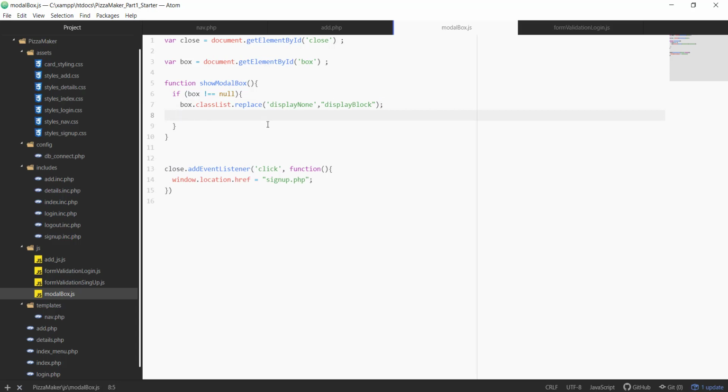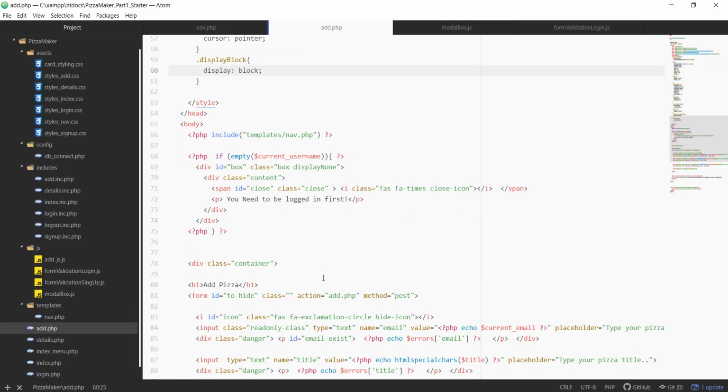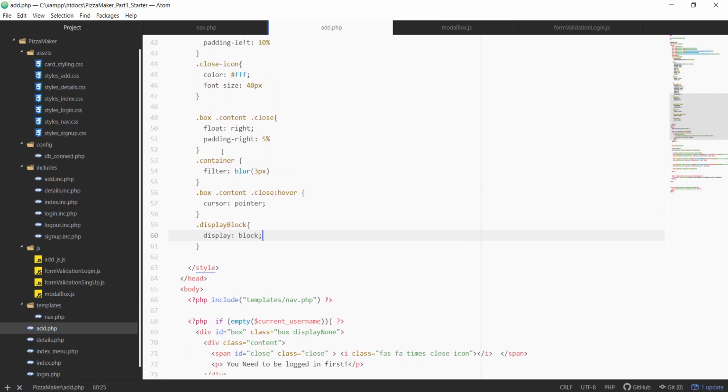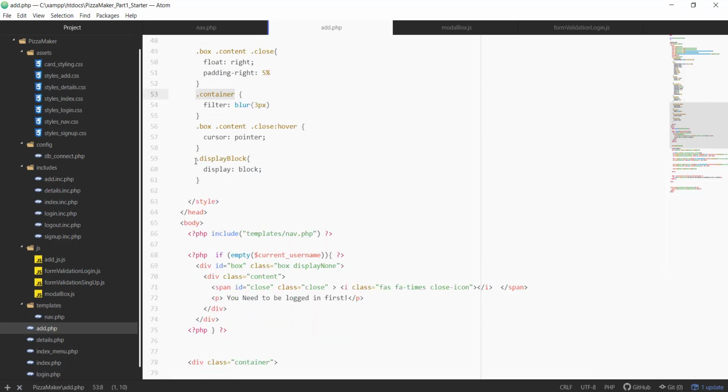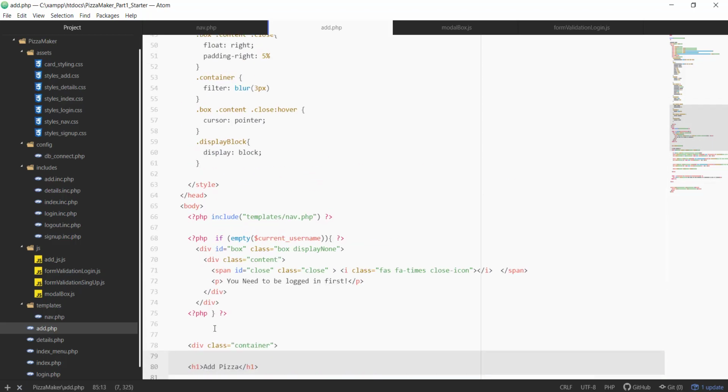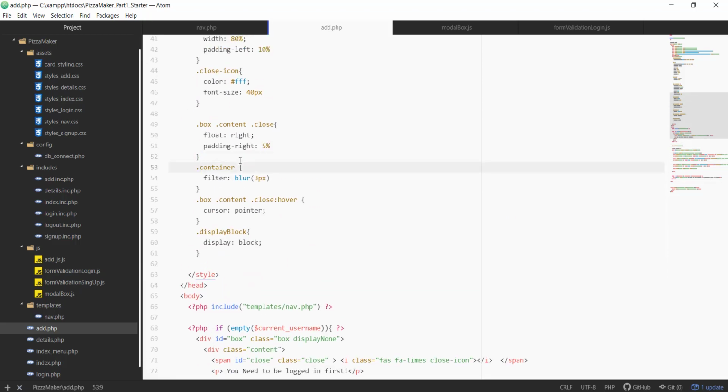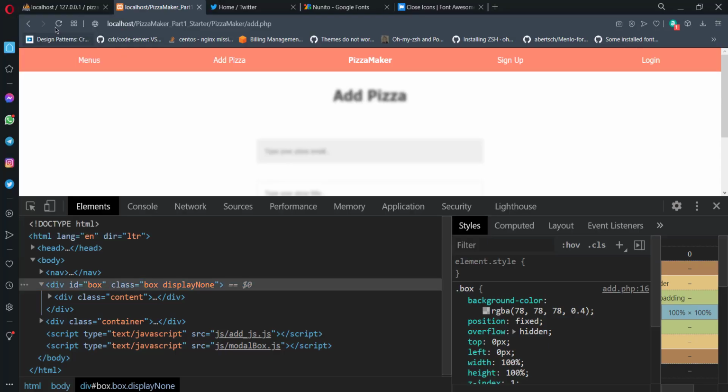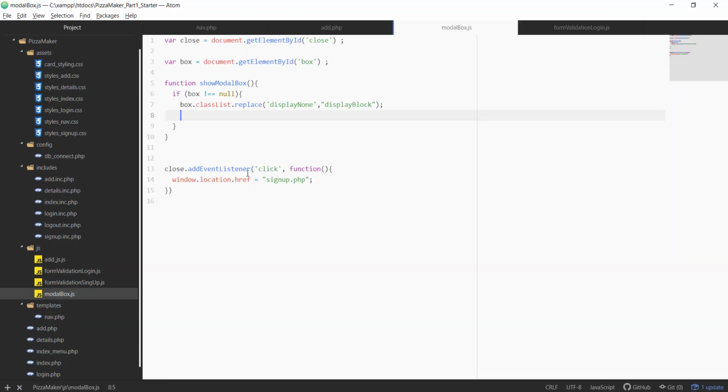And the second, I want to give that blurry effect to the container. So by default, I don't want the container, which is the division that contains everything, to have that blurry effect. So I'm just going to have this in a class called blur. So if I went there, you shouldn't see anything blurred by default, right?